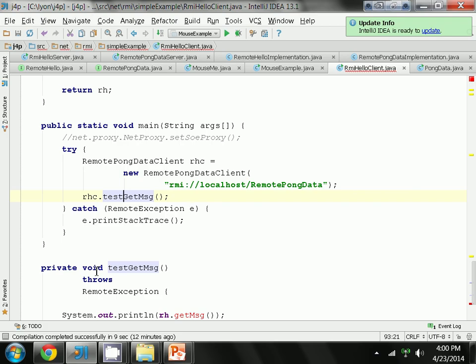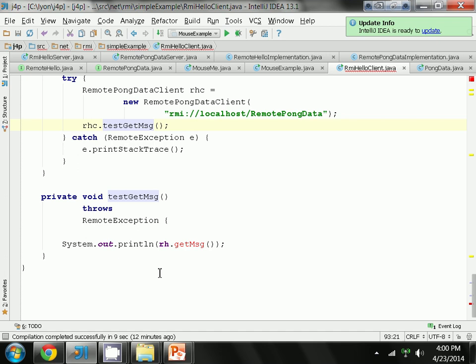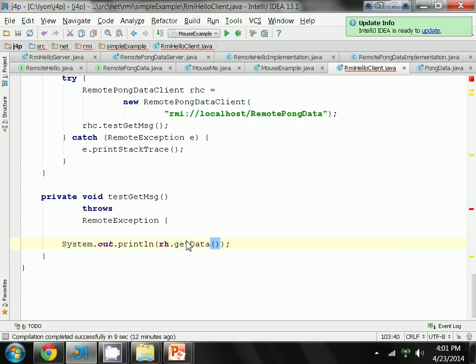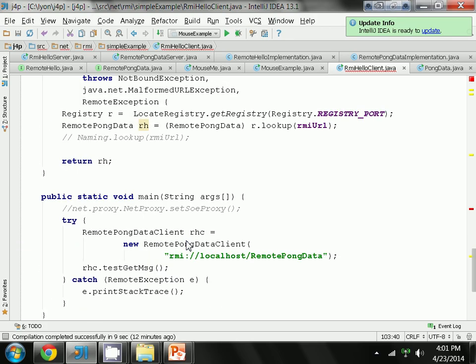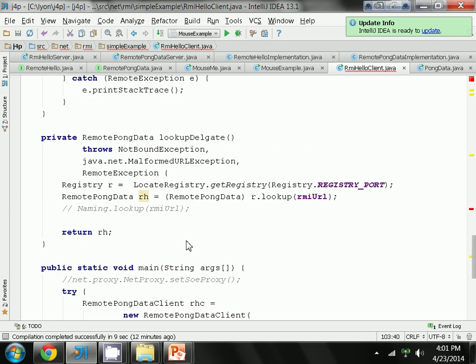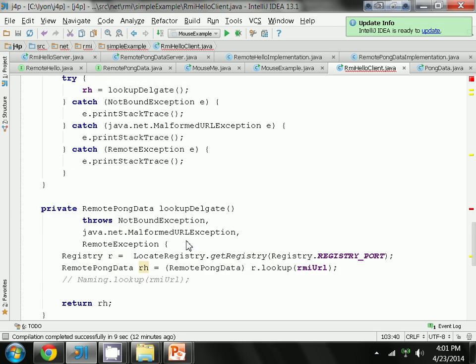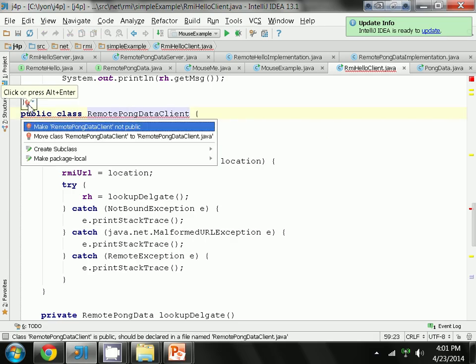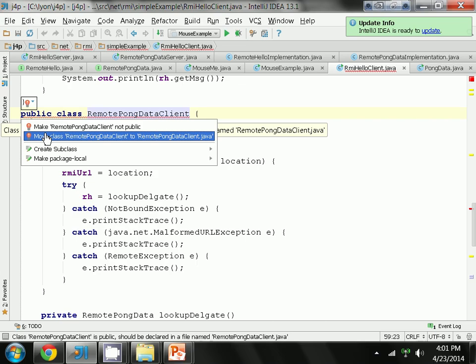Oh no, I have a test get message. I guess I can call something like get data. And there's something else bugging it. He says you should make it in its own file called remote Pong data client.java, which I will do.